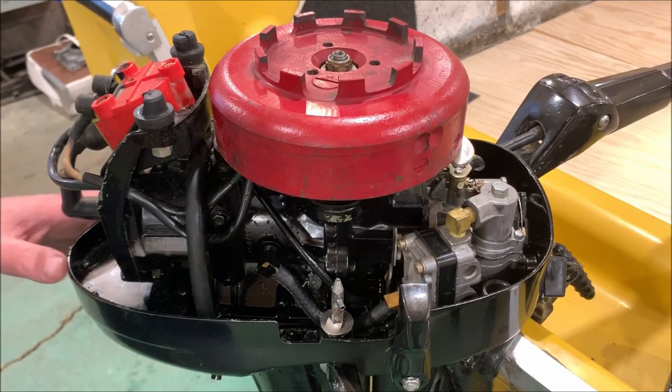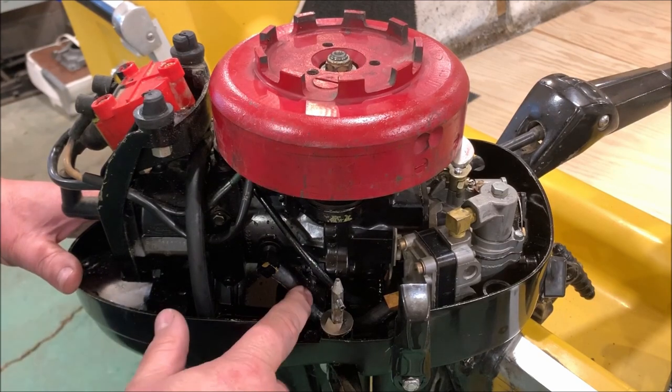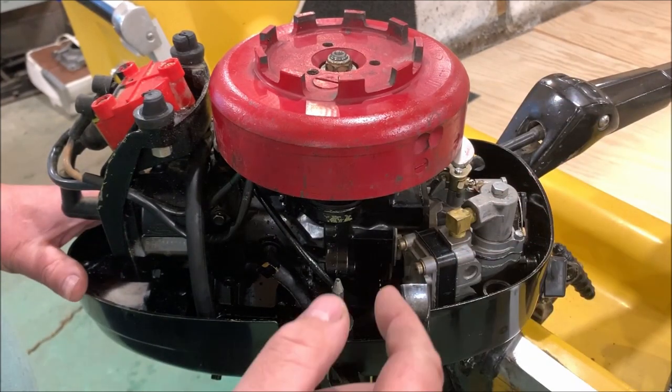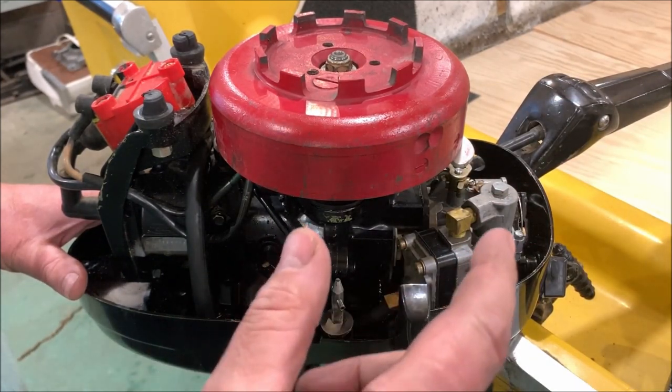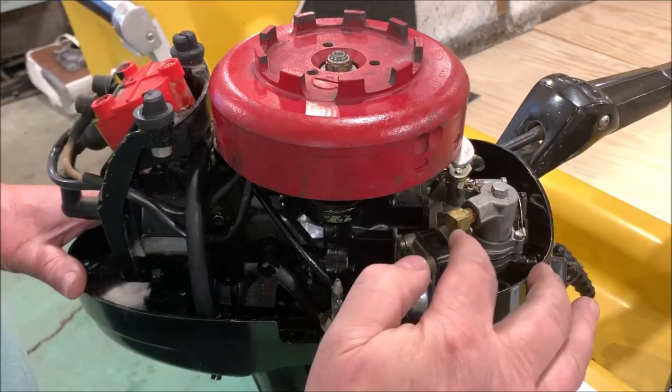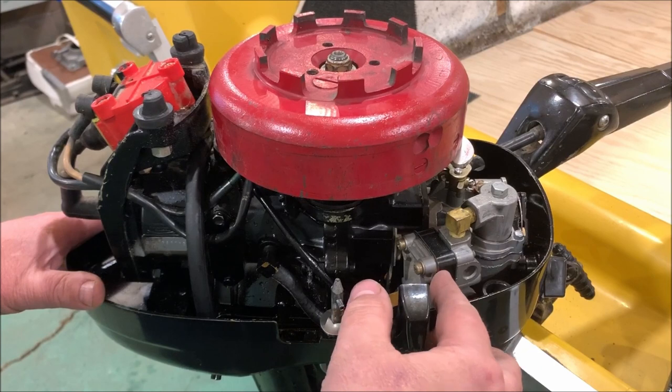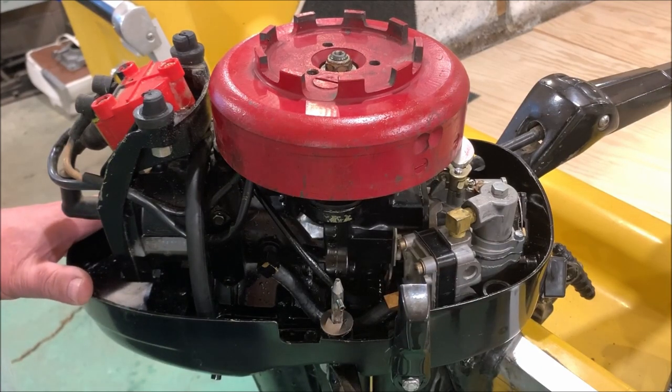We saw it run, but I think it has one more issue. From what I could tell, when I'd pump the primer bulb, it would get fuel and all of a sudden it would take off and it would go, and then it would die again. So I have a feeling the fuel pump may be a little tired. It's not keeping up. It's not drawing the fuel up out of the tank like it should.